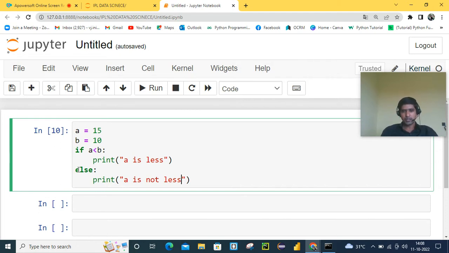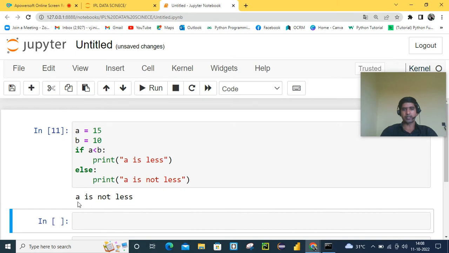That will print whatever you have passed inside the else part. The else part is "a is not less". Let me run this program and we'll check for my given condition. You will get "a is not less". So this is the else part, and this is the if part.